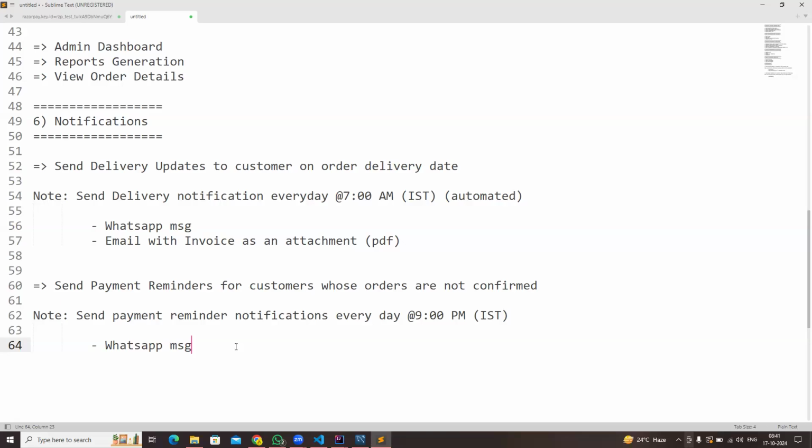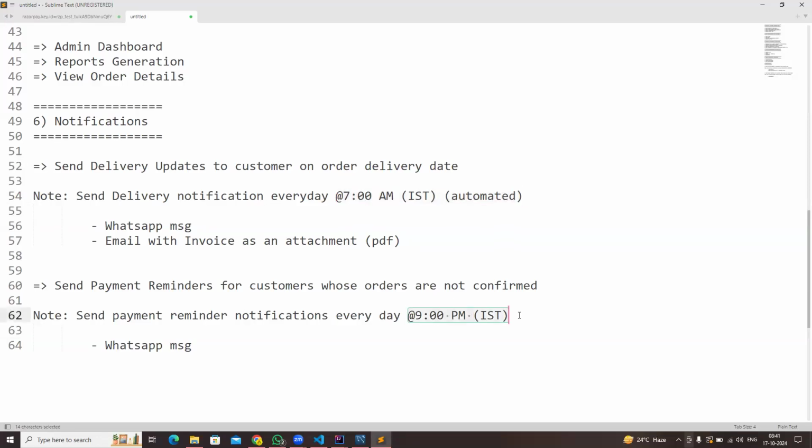Ashok, once we update the delivery date in the order table, this microservice will go and check that particular table and it will create notification, right? Correct. So there is no communication between order and this notification. Not required. So you have to make this run every 1 hour or something like that? No, it will run every day at 7 a.m. At 7 a.m. it will get all the deliveries available today, and it will send.